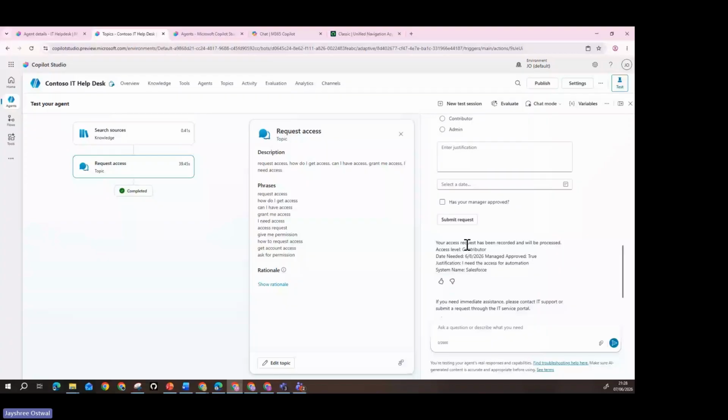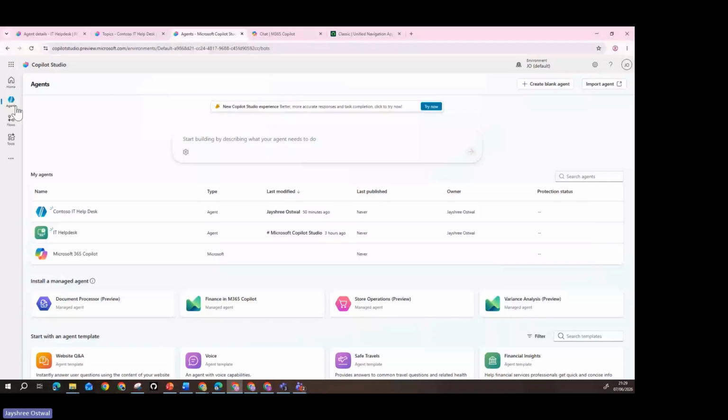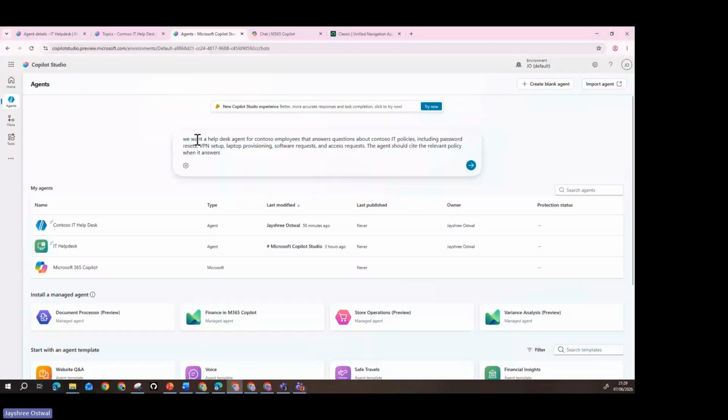Okay, now let's see how to get started with this. If I get started with a new agent, as we mentioned previously, we can give just a quick description of the agent, and that would help us build the agent. We want a help desk agent for Contoso employees that answers questions on Contoso IT policies including password resets, VPN setup, laptop provisioning, etc. And the agent should cite the relevant policy when it answers.